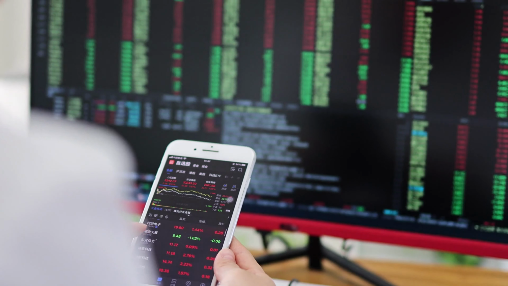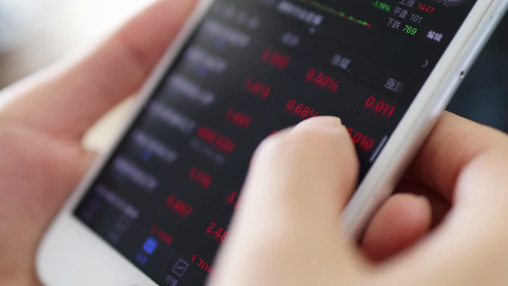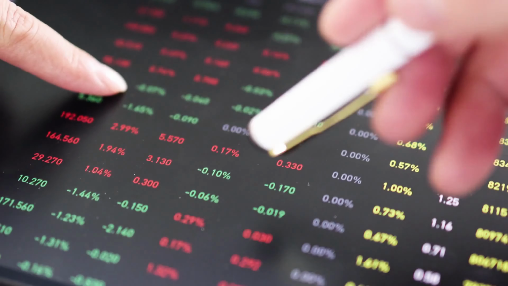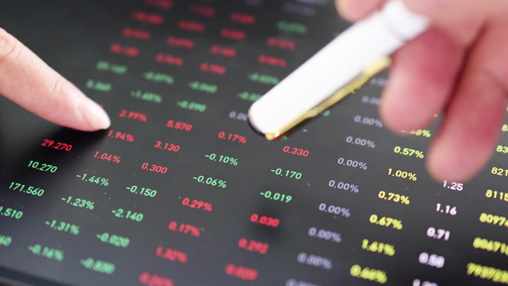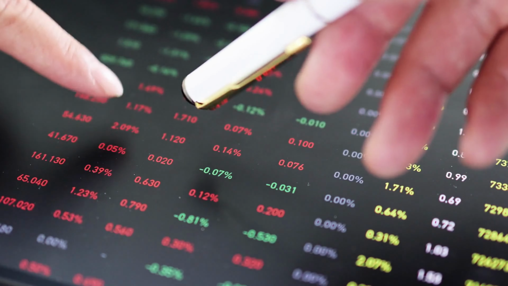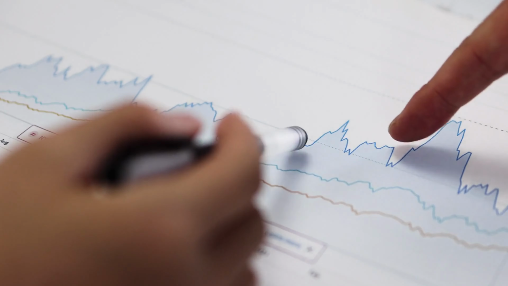Finally, his core belief is this: there's no such thing as noise. Every price tick matters. The only question is, can you see the meaning behind it? That's very different from most trading advice out there. He's not simplifying to make it easier. He's simplifying so you can go deeper, so you can focus on what really matters.